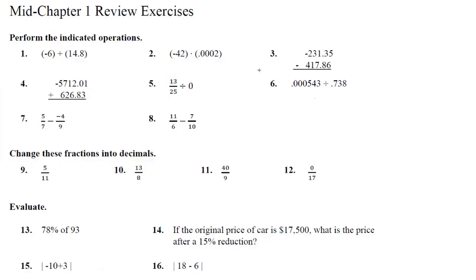Here we are in the mid-chapter 1 review exercises with the answers to numbers 1 through 16. Now, we're not going to go through all of this operation here. This you will stick in just to your calculators, just like normal. That should give you like an 8.8, and then this is multiplication here with a negative. They're both subtraction. They're both minus signs in this subtraction problem, so that will turn out to be addition. So you're going to get 649 or something like that.